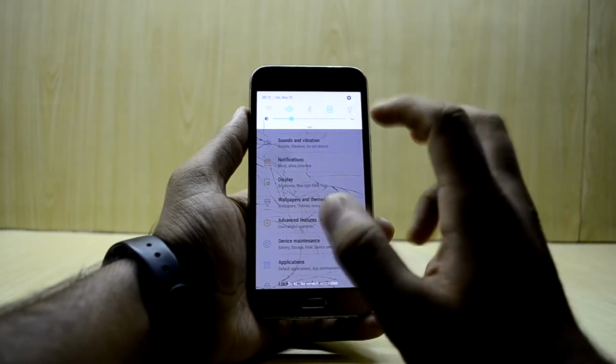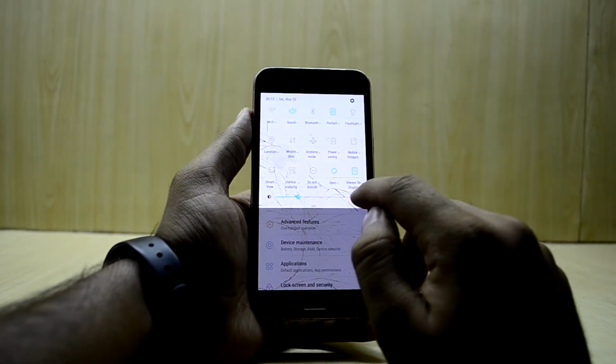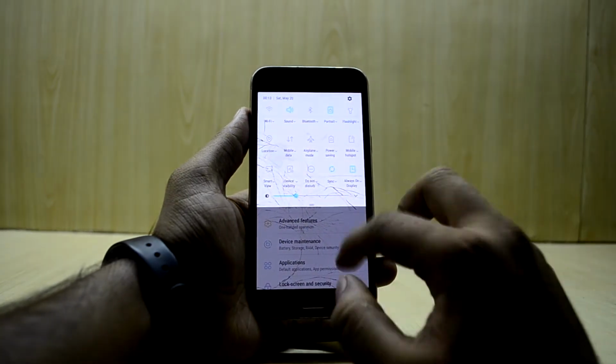And you also have a brightness bar over here in the status bar. It is great, but there's one problem. In the other phones you have a brightness menu if you press on this button over here, but it doesn't really work in this.